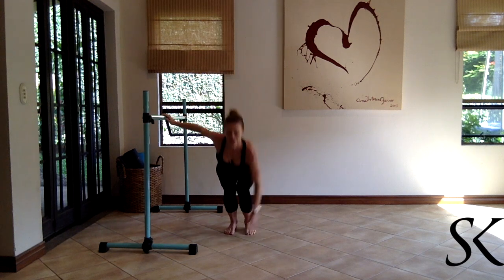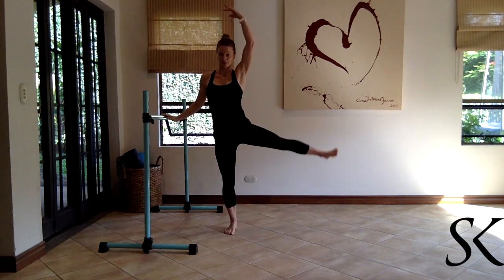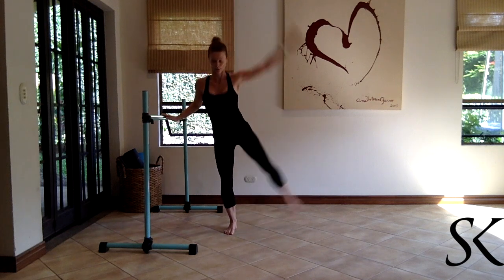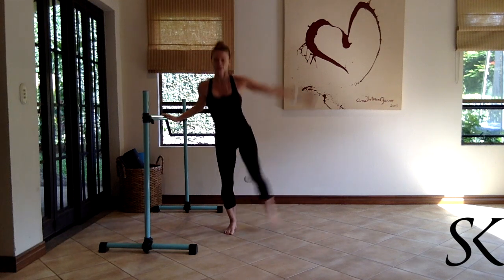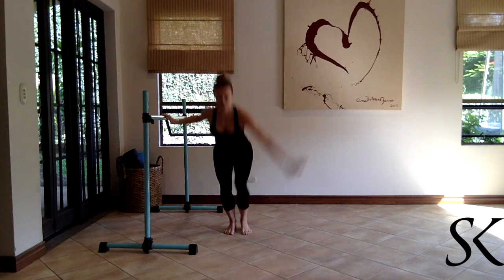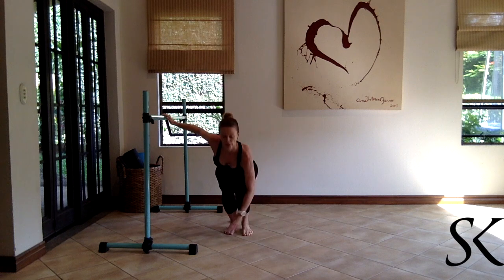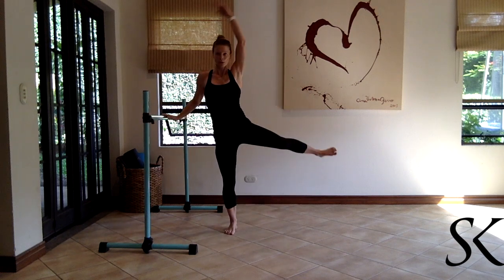When we do low impact movements, in order to get the same effect as that high impact calorie fat burning effect, we have to use arms and legs. We have to go low to high. We're like a big movement, right? And we have to give a nice quick tempo. So try and stay with me in your 30 count as you're going through.